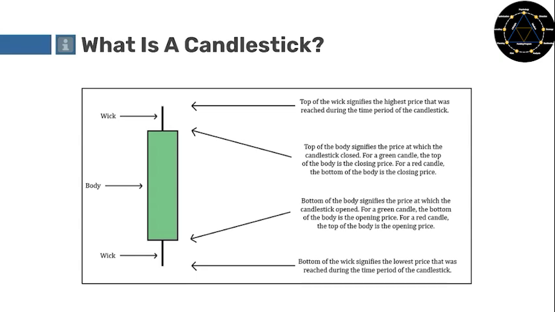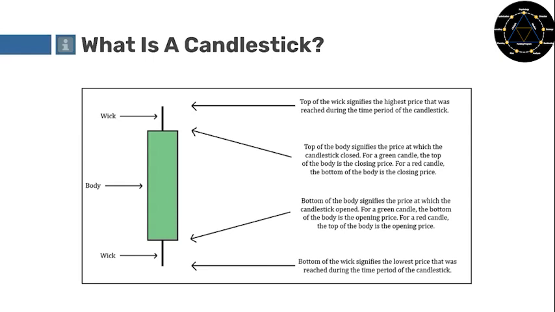It shows you the open, the high, the low, and the close of the candle, the close of that time frame. So let's say that this was a 1 hour candle like before. The bottom of the candle completely, so you've got the body and you have the wicks at the top and the bottom. The bottom of that wick is the lowest price that was reached during that hour that the candlestick represents. And then you have the next part up, which is the open of the body. So if it's green, it means it starts on the bottom, goes up, closes at the high. Therefore, the bottom of that body is signifying the price at which the candlestick opened.